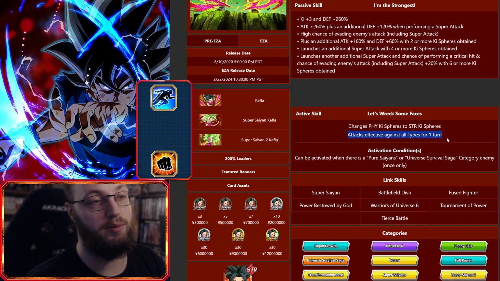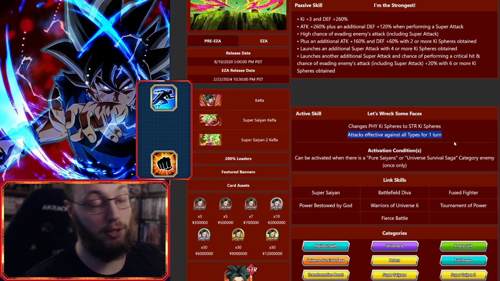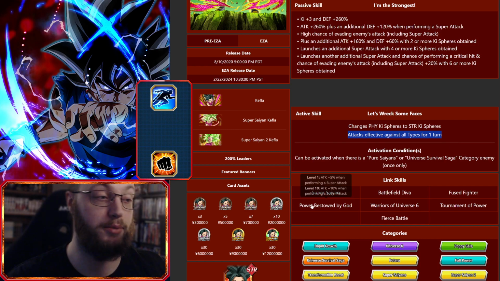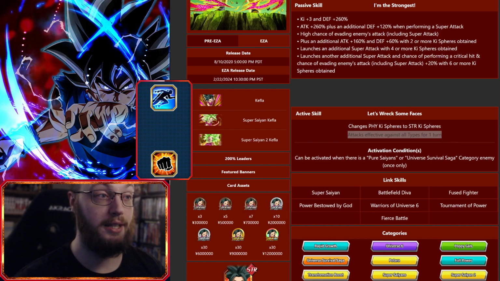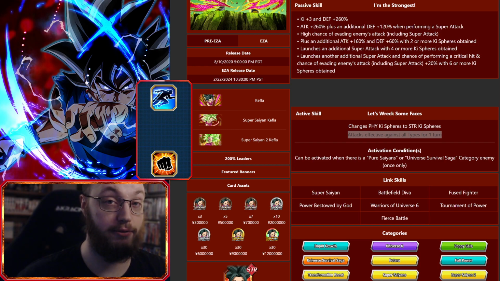Attacks effective against all types. I say this every time it pops up. It's not the same as crit. It's not the same as crit. If you're fine with that lower damage number and not being able to pierce defense, by all means, stick with it. That's entirely up to you. Personally, I would rather have the higher damage modifier and the ability to pierce defense.